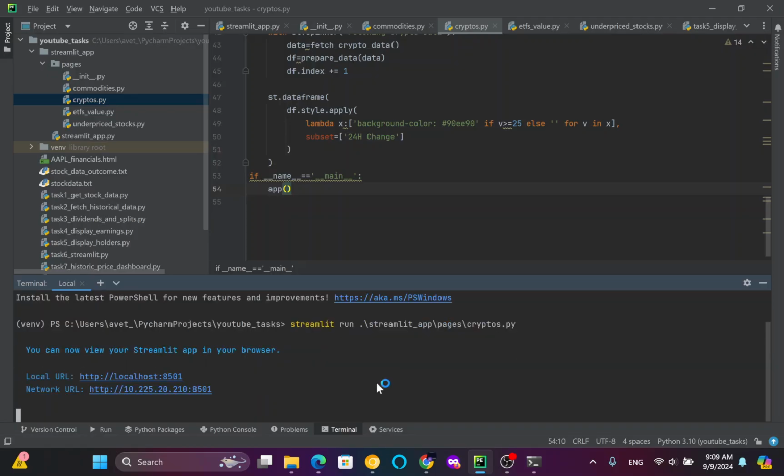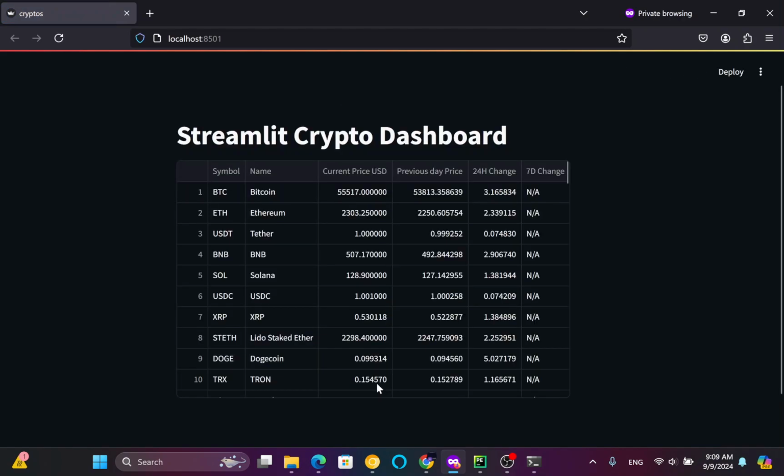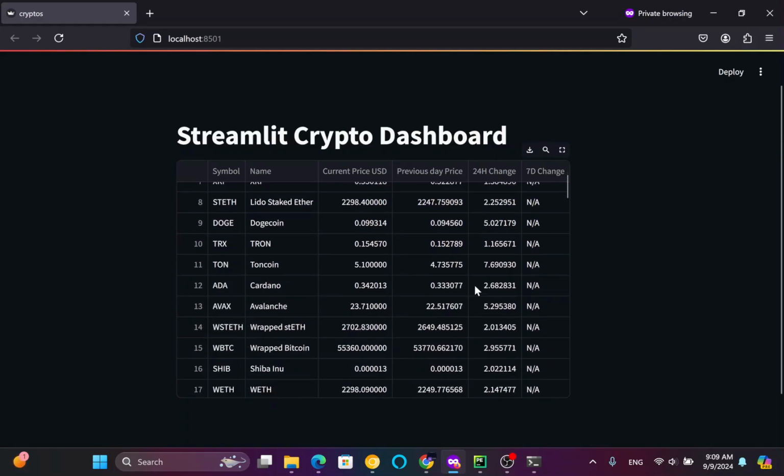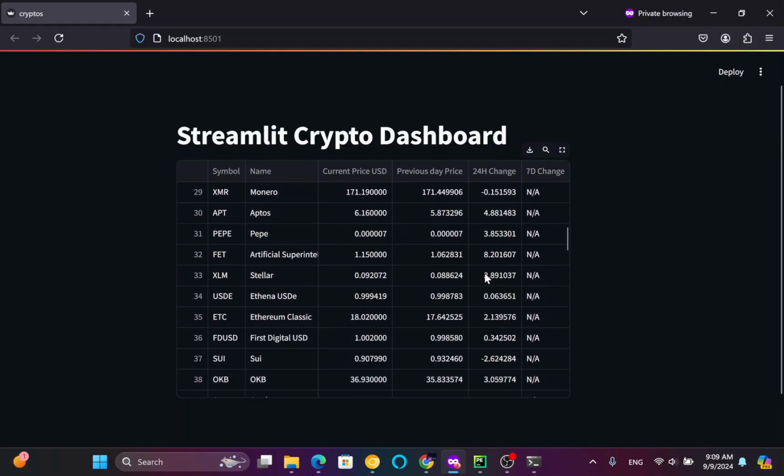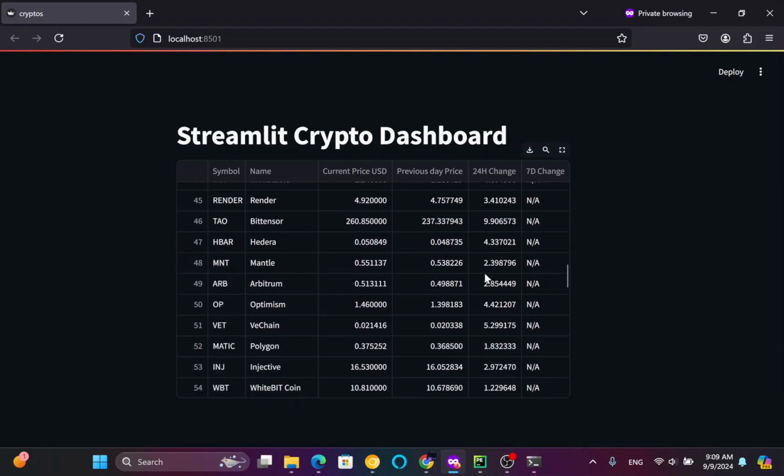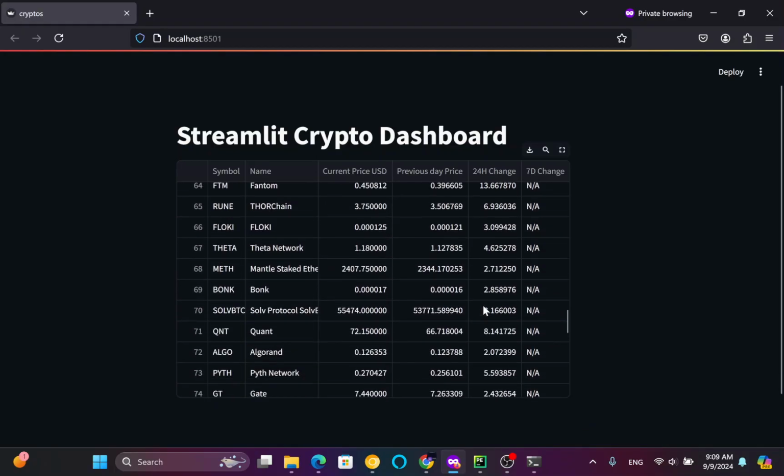Let's see how this works and if it works. Great, we can see that the dashboard is created, the table is ready. We got the current price, previous price, and 24-hour change. Let's see if any of those are matching the 25% threshold.